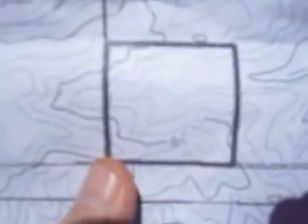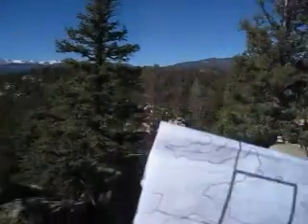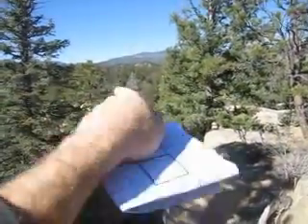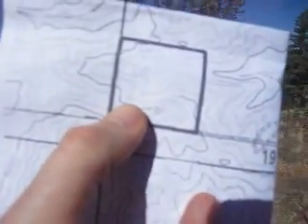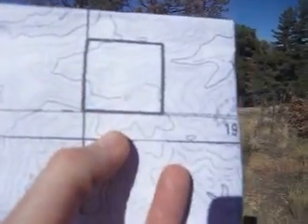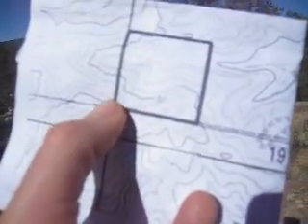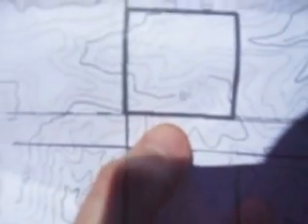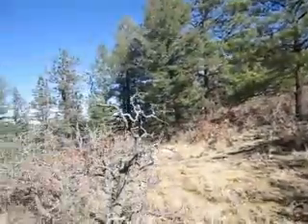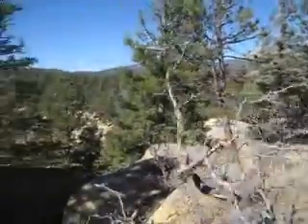We crossed off the western boundary to walk out onto these flat rock areas where you can see the Sangre de Cristos. Now we're on what I believe is right on the boundary line, looking at the southwest corner across this little saddle. You can see the saddle right here — it drops off into the steep valley, and then it starts dropping back into the valley that's on the property in the middle. We're basically standing right on the southern boundary line, very close to the southwest corner.